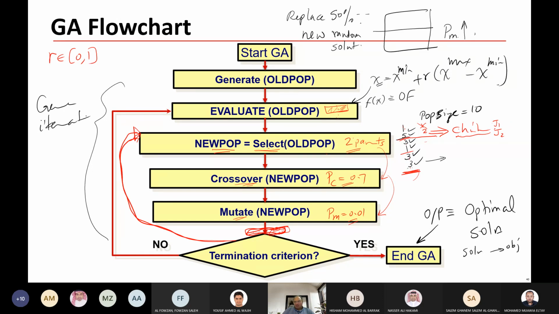Since the genetic algorithm emulates the human being, if you have parents and then children, this is the first generation, and the children will go as parents, and then you have other children, so you have generation after generation, but they are the same.